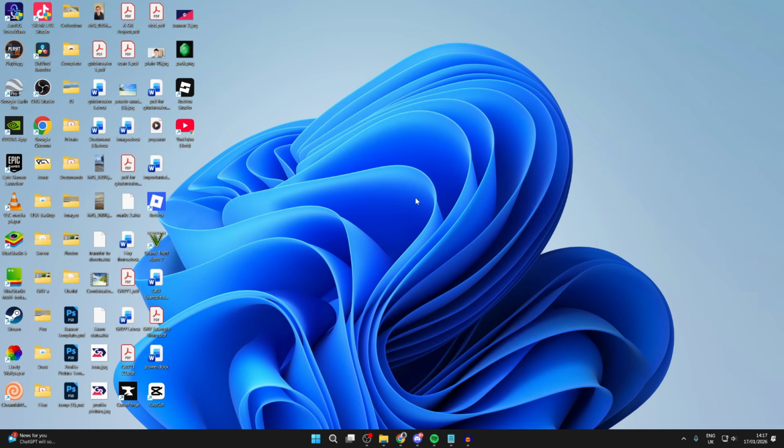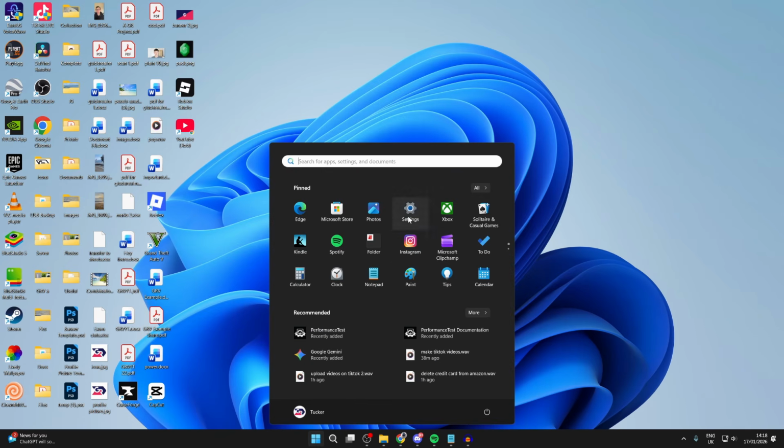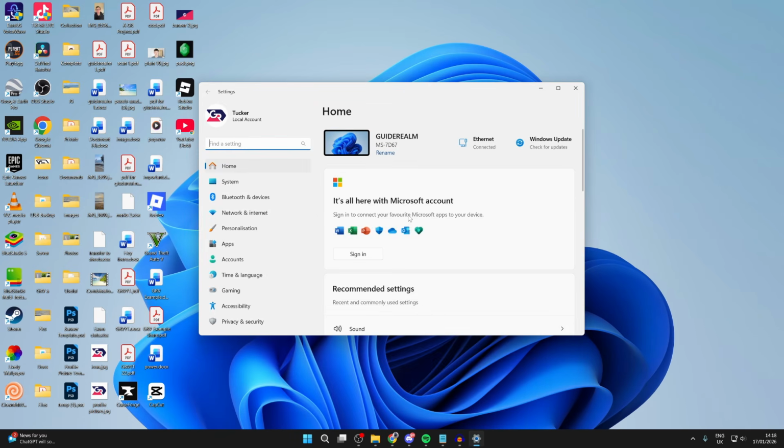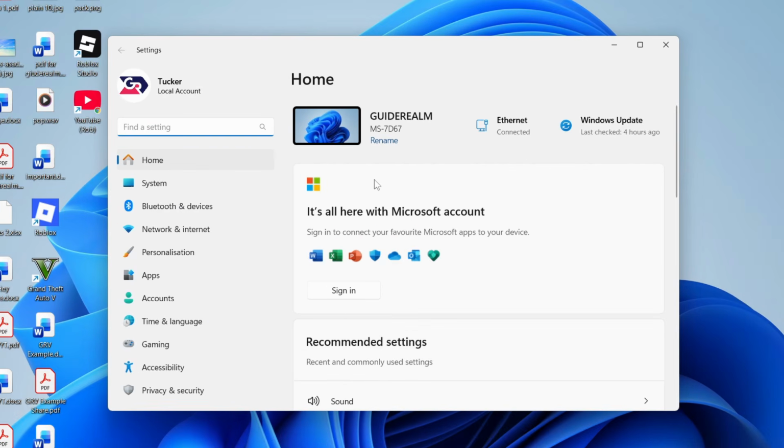So first of all, you need to come to the bottom of your computer, find the Windows Start button and click there and find the option for settings to then open up. Now, before we get any further, you want to look in the top left of settings. There you're going to see your account, and just beneath it, you're going to either see an email or it will say local account. It doesn't matter which it says, the things will be slightly different, but I'm going to explain everything you need to know in this video.